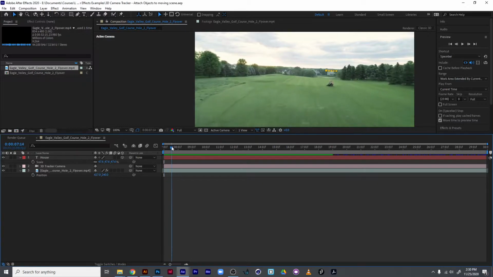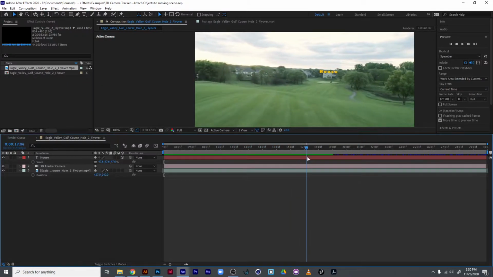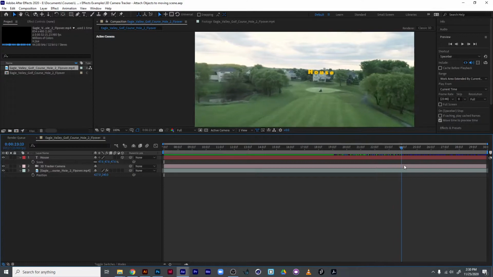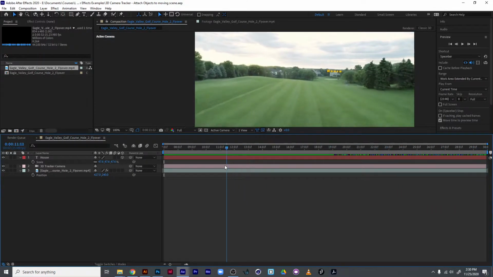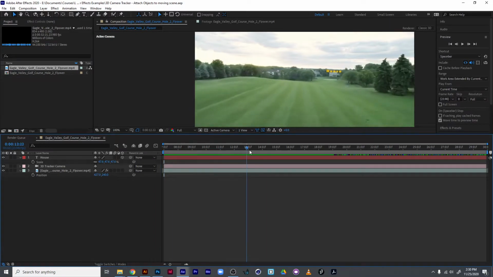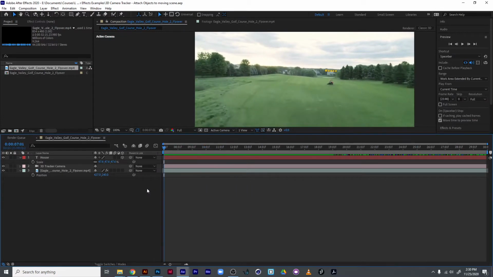Here, just to show you how this looks, I have drone footage, and I've attached a piece of text to where this house is. And you'll see that as we zoom away, it stays in that same position and it gets a little bit bigger as we get closer. This is a pretty straightforward process.